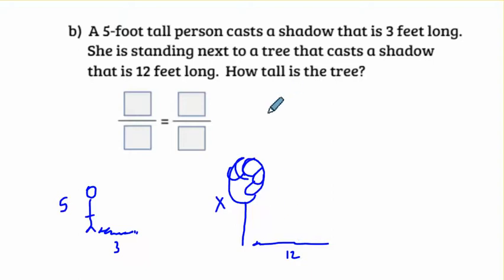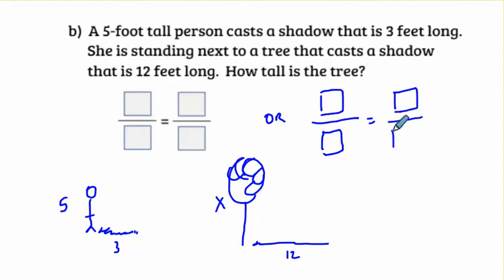So I'm actually going to do two different proportions and either one will work. So let me just kind of set up this little template here. Okay, so one thing we can do is we can say the person compared to the person's shadow is the same thing as the tree in relationship to the tree shadow. So that would look like 5 goes with 3, okay? And I'm going to say that this is the person. I'm just going to make sure that this is the shadow. It just reminds me that the shadow is down here at the bottom.